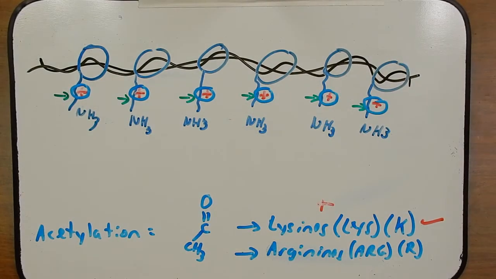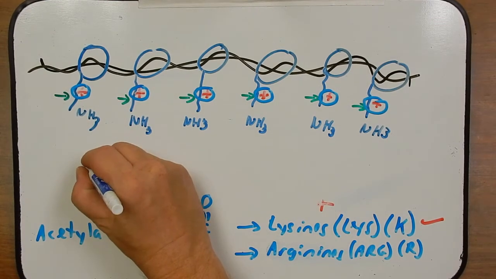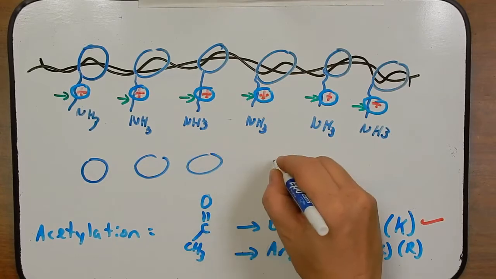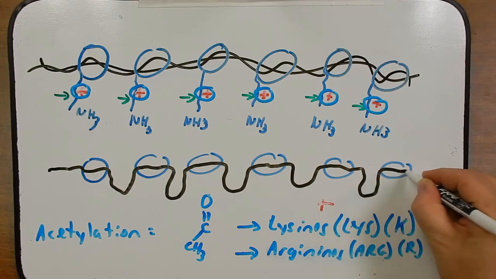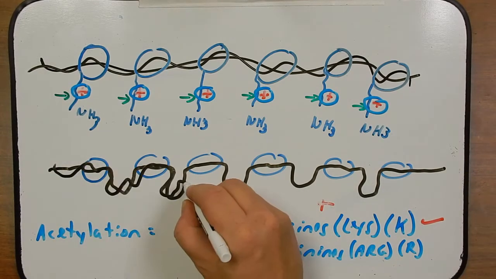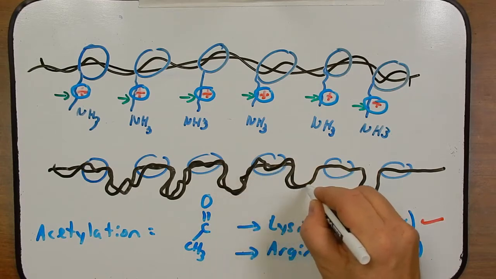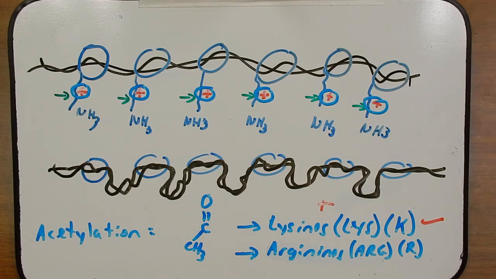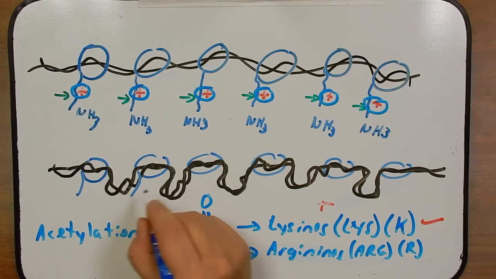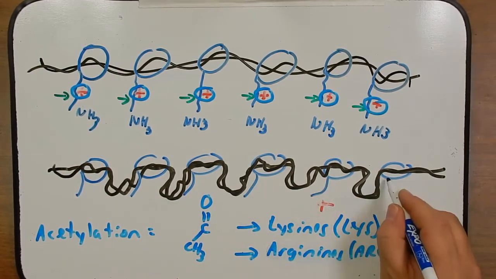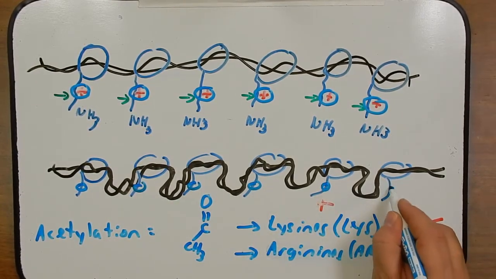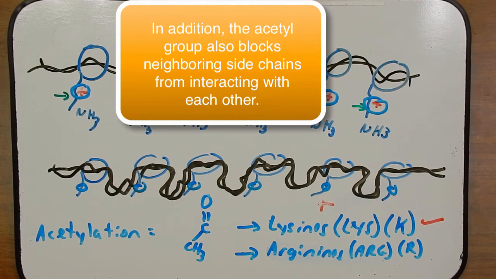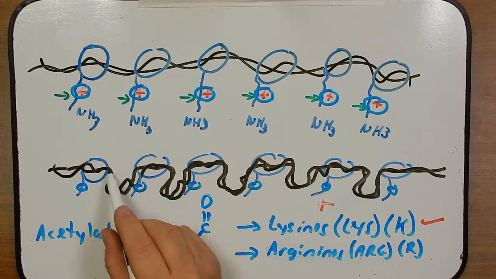When they do that, the DNA here will loosen up. The histones will still be associated with the DNA, but in a much looser association. I'm going to draw the histones first here, and then the DNA, and I'm just looping it out here to show you how it's exposed a little bit more because of the acetylation of that histone. And I guess to make it legal here, let me show the N-terminal tails here. Acetyl groups attached, neutralizing that positive charge, allowing this DNA to loop out some.